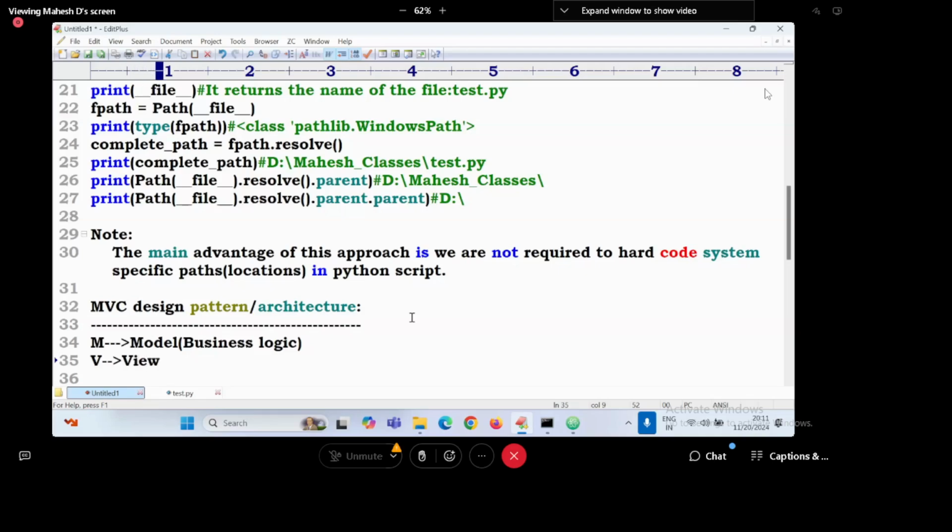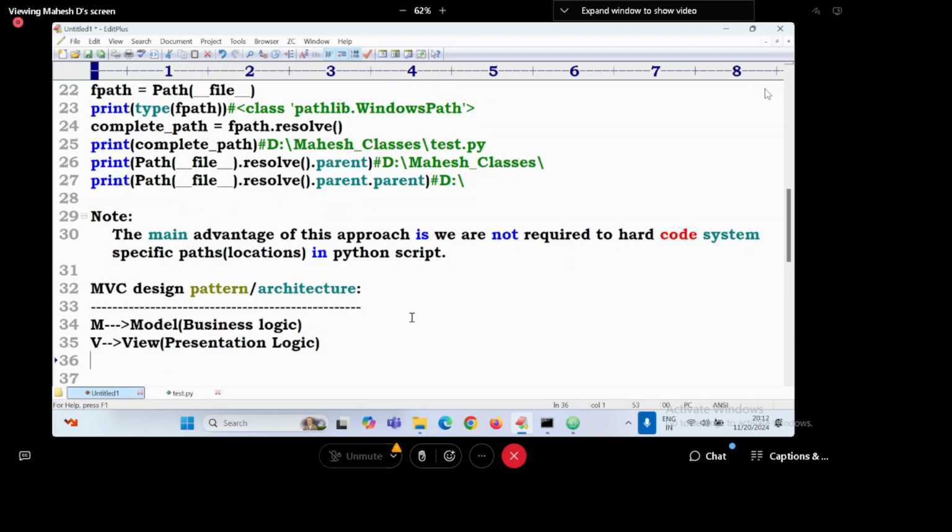But for us, view is meant for business logic, that is the difference of MVC and MVT. View is meant for presentation logic we have to write. C, coordination controller. MVC: model view controller.